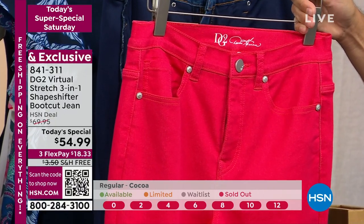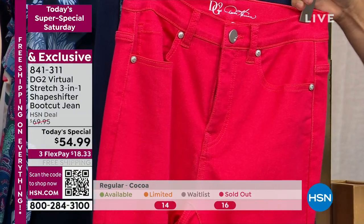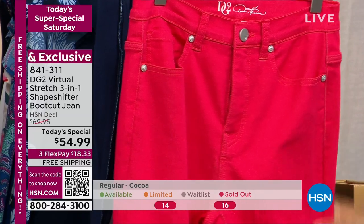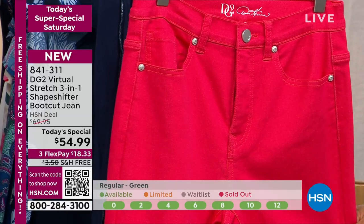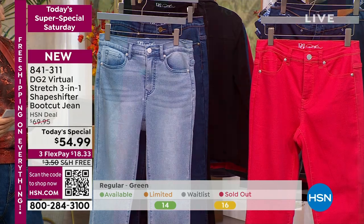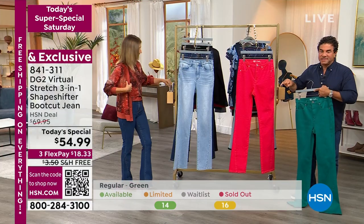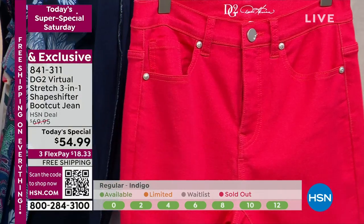The Pantone color of the season — we literally took the identical Pantone color called Viva Magenta, which is what Pantone dubbed the color of 2023. The way I was describing it is like a juicy fruit punch. It's not a purple magenta — it's more of a pink magenta. All the hardware is signature silver with a little pop of faceted crystal as well.